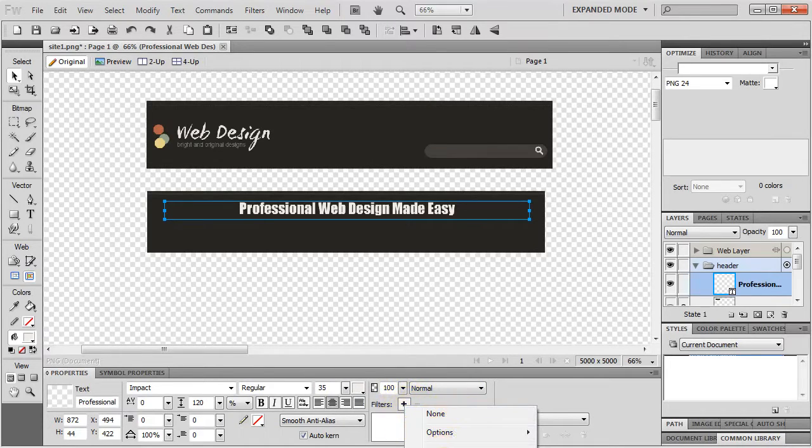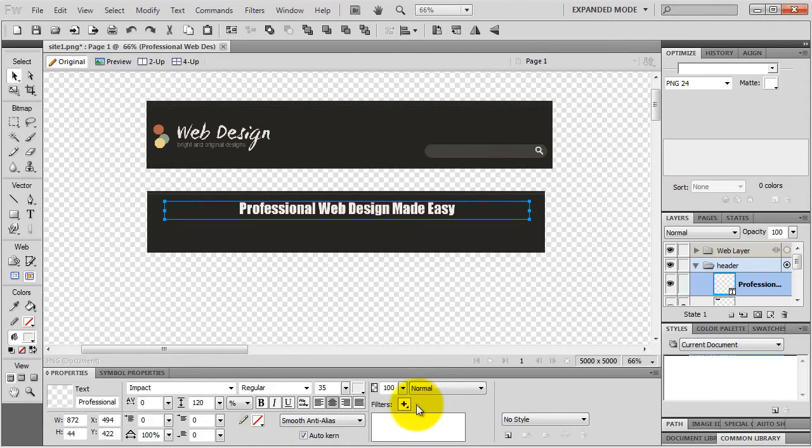Sorry, you can't see it. Shadow and glow, and drop shadow. I can edit it. I can change the color of my shadow. I can change the distance. I can change the opacity, the softness, and the angle. And if I click away, I can see my filter right here. I can turn it off, I can turn it on, I can double click it and edit it, or I can add even more filters, or I can just select it and delete it by clicking this minus icon.